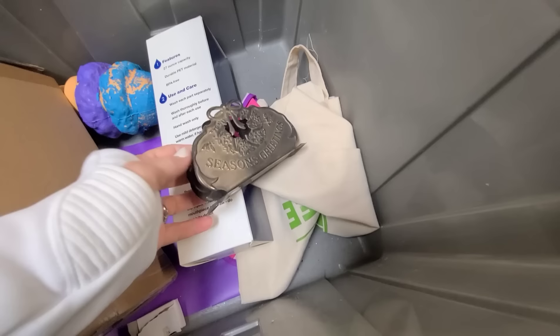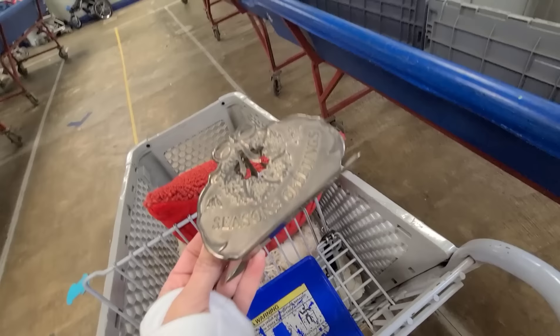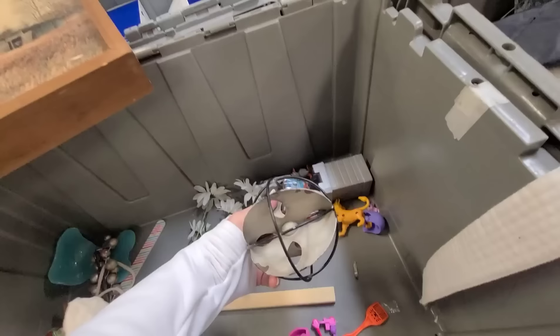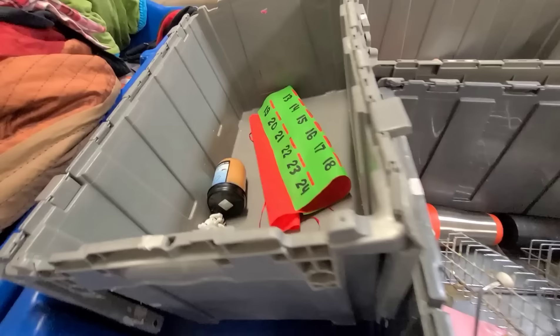Here's a cute little tarnished piece — I think it's to hold cards. When I pick up stuff I have to think about the time it takes to list and ship it, and sometimes these little things just aren't worth it. But I had an idea — what if I start picking up these little things and do mystery boxes that I sell each month on my website sale? Y'all let me know what you think about that idea.